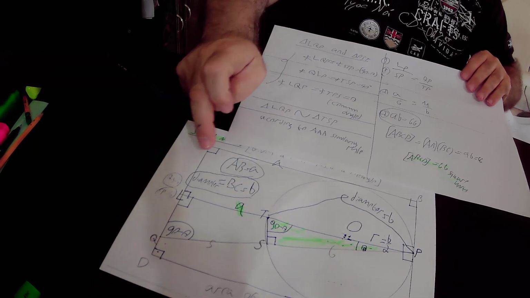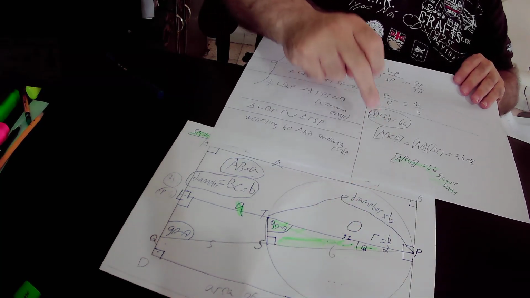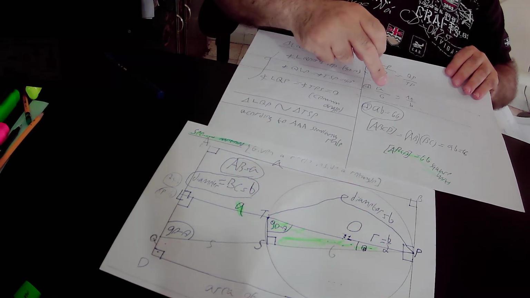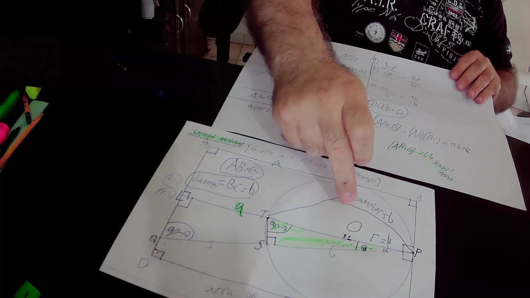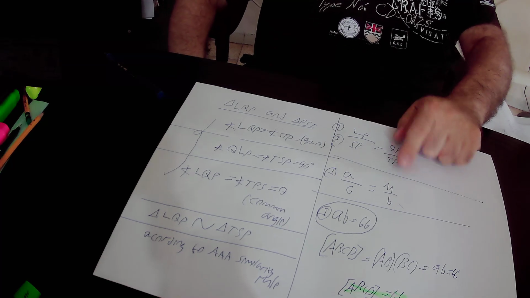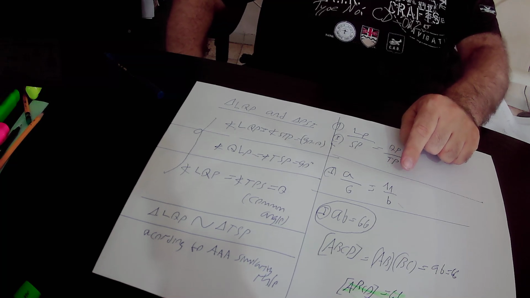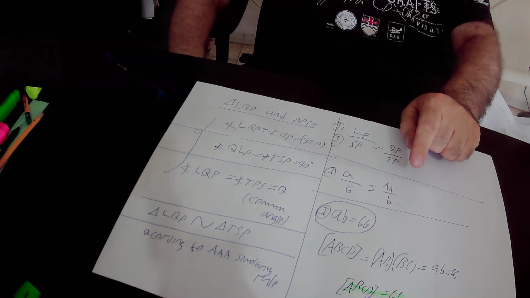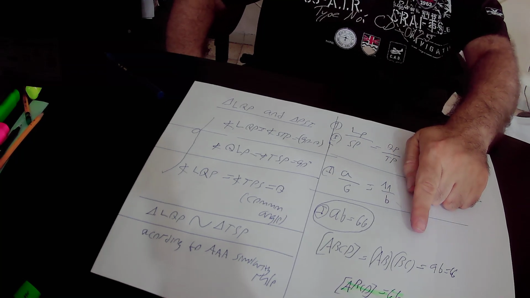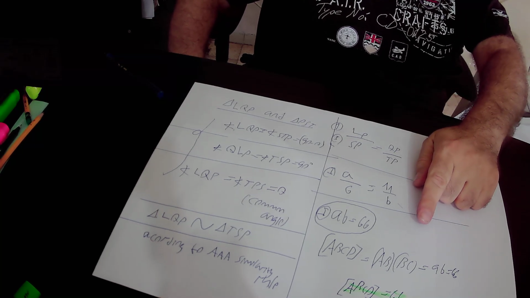Here LP equals A, SP equals 6, QP equals 5 plus 6, that is 11, and TP is the diameter of the circle, that is equal to B. So in conclusion, we found out that A over 6 equals 11 over B. We cross multiplied this equation and found out that AB equals 66. And thereafter the area of rectangle ABCD equals the length of the rectangle, that is AB, times the width, that is BC.